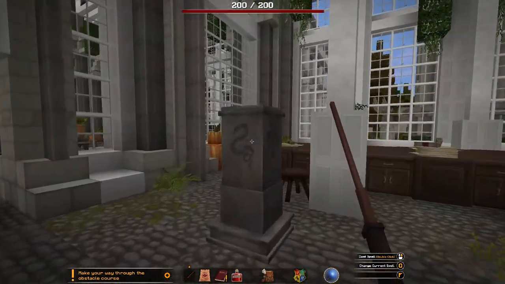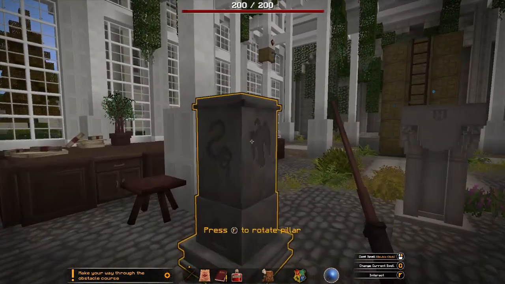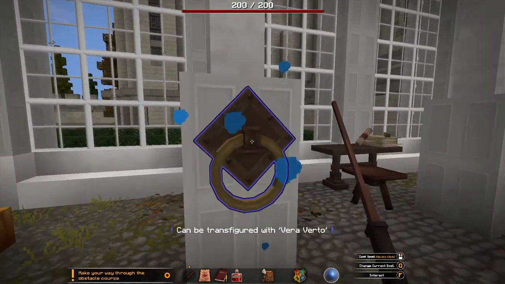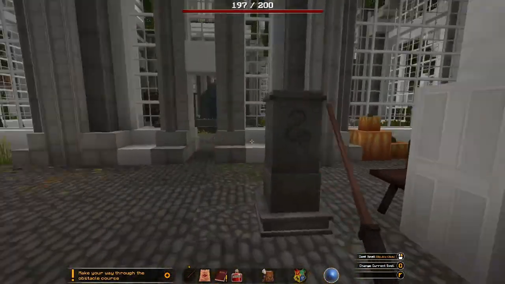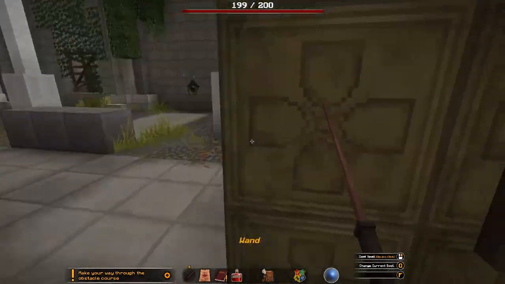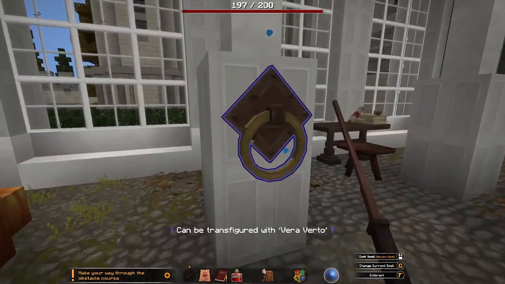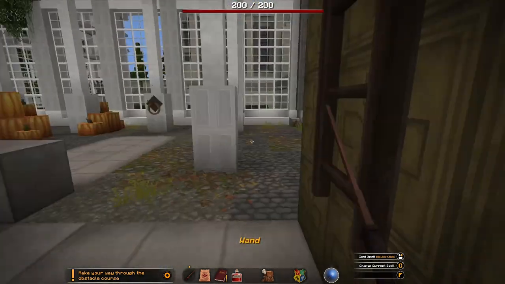Right, okay, so let's just have a little look. Let's just test this theory. I think these are going to be timed, so we're going to have to be pretty quick about it. Then if we come over here, and then come over here. Yep. Transfigure this. Okay. Just as a guess here.